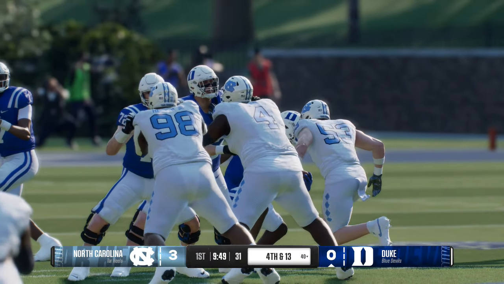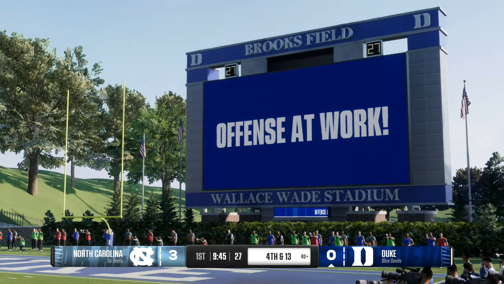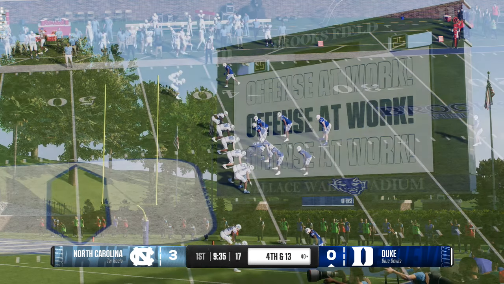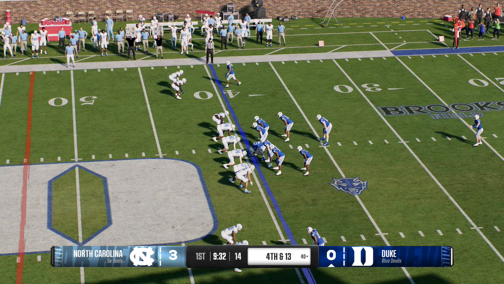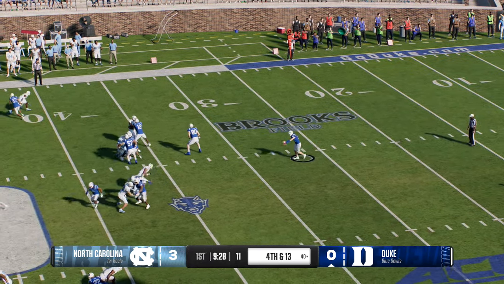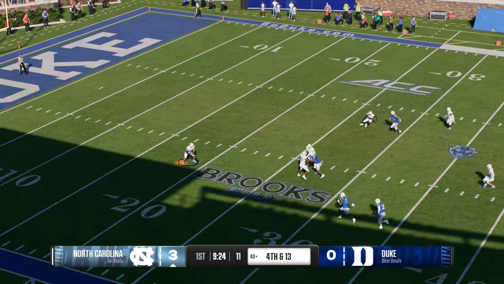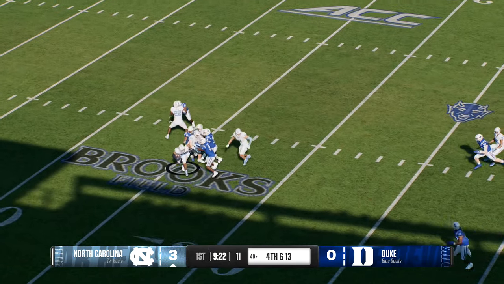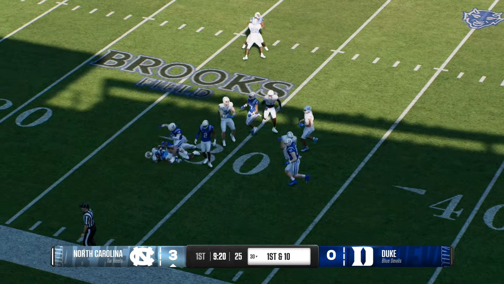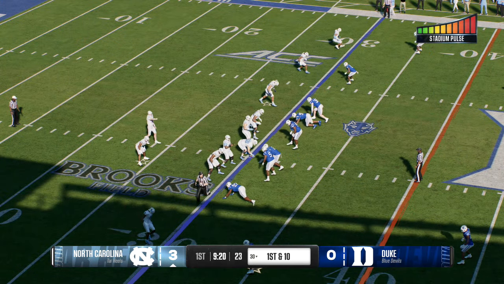Defensive line ate up the blocks, but how about the linebacker swarming in and making a great play on the ball carrier? The Blue Devils will punt this one away. He hopes it turns out better than last time he had the other one blocked. Excellent coverage that time. Didn't give him any room to set up a big return.